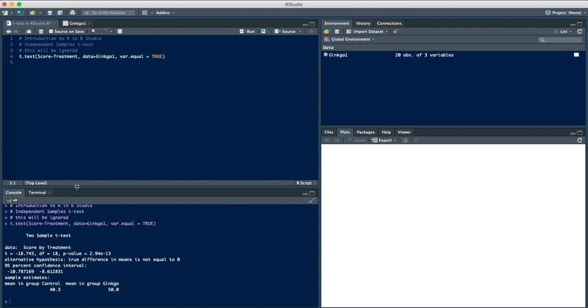I would like you to write a little summary of what this means, and you can use the hashtag before your APA-style sentence. So what would we say? Participants taking Ginkgo scored significantly higher than those taking a placebo.